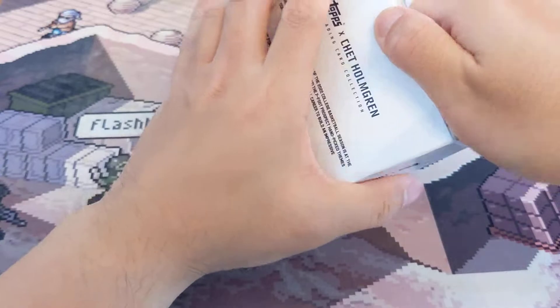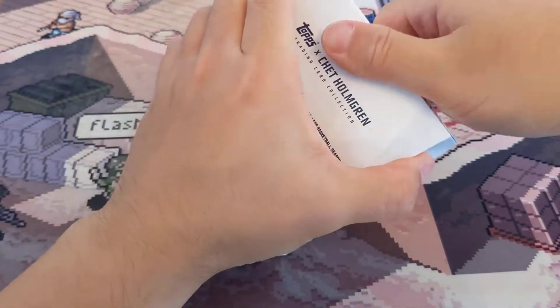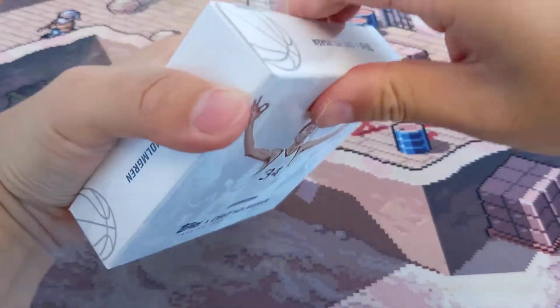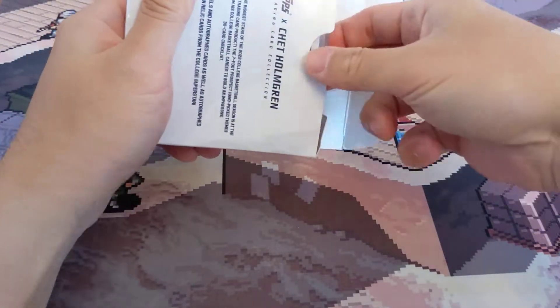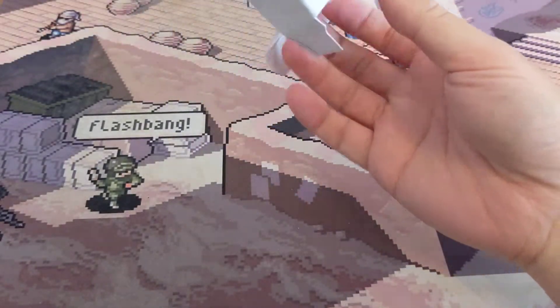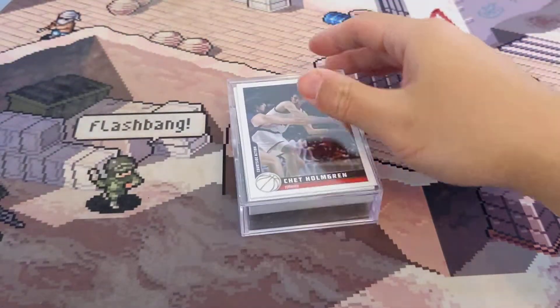It's pretty tight in there. Alright, going from here — I really didn't want to break the box. There we go. So it's in Topps form — the cards are loose, not in a pack. The first card is already visible; they're not hiding anything. Doesn't seem like too many cards in here.